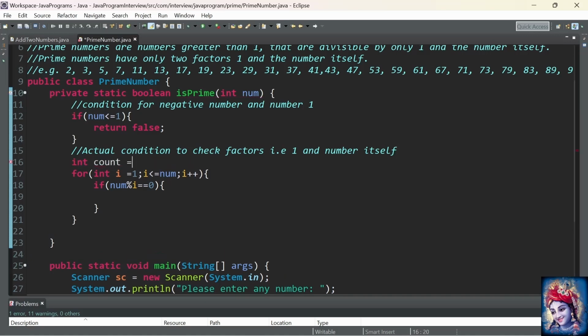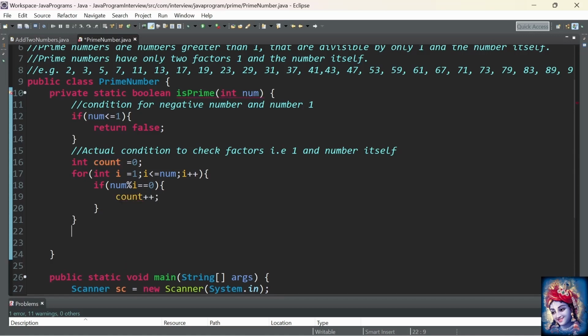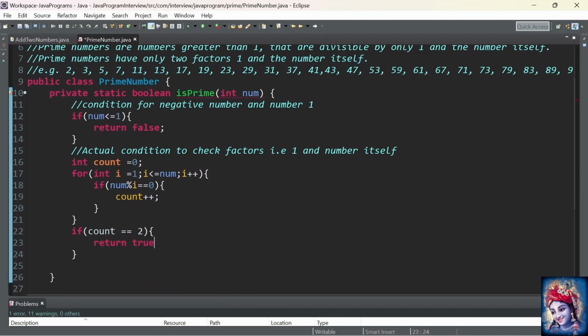Let's declare the counter first. count++. We repeat the loop until the condition is met. If the count is equal to 2, then we return it as a prime number. Return true. Else we return false, as it is not a prime number.